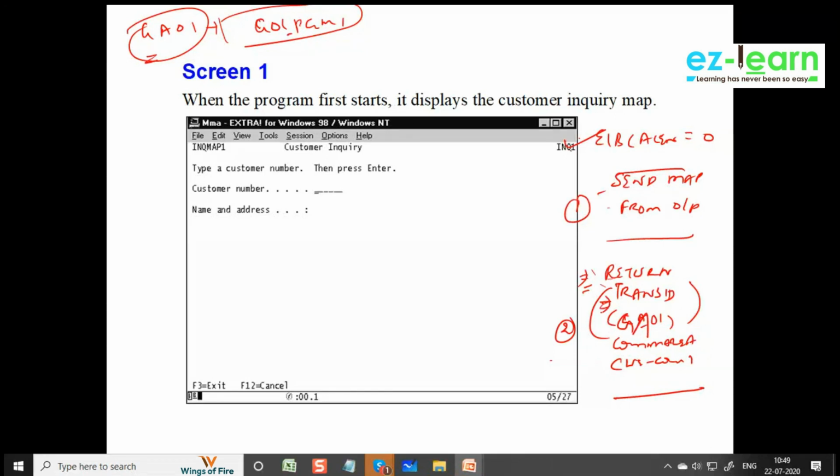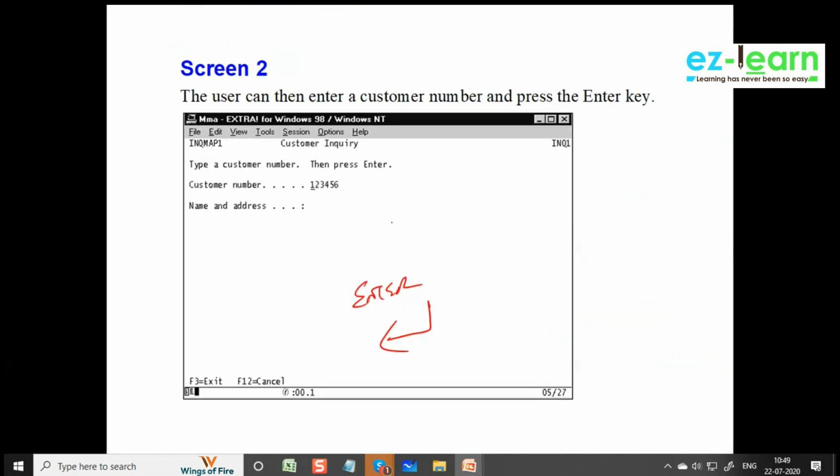After entering all the data, the user is going to press an AID key. This is called an AID key, attention identifier key. It could be any key on the keyboard? Not everything. There are all function keys, control key, and enter key. These are AID keys.